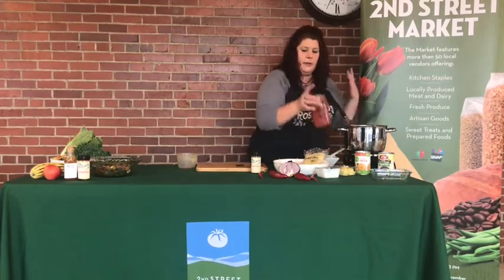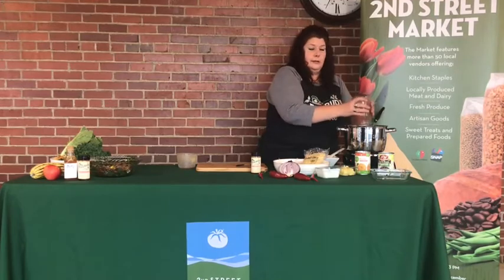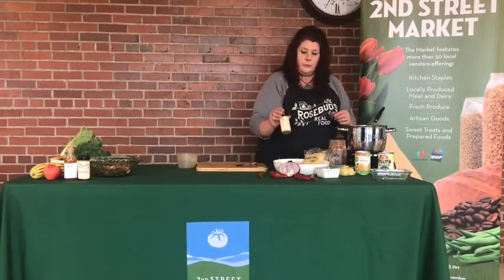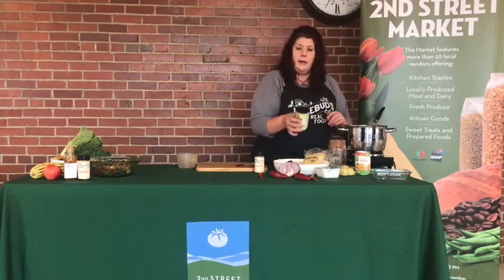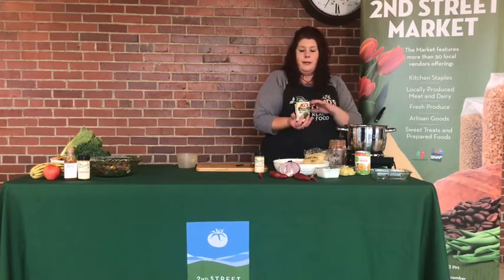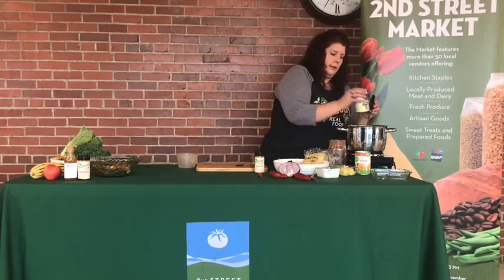We are going to add — my recipe states a can of fire roasted tomatoes and a can of salsa. It just happens to be tomato season and I just made fresh salsa, so this is about the equivalent of those two cans. This is my homemade salsa. I'm going to go ahead and add that whole thing to the pot. So because it's salsa it's already got some onions in it, some peppers, and some spices — it's going to add a really nice flavor along with the Maria's Chili mix. The next thing we're going to add is black beans. I like organic black beans. I do buy a lot of dried black beans — when you're cooking them, I do them in an instant pot, adding bone broth as the water to reconstitute the dried beans. That's one more way of getting that bone broth into your body. So we've got the black beans going in to the pot.